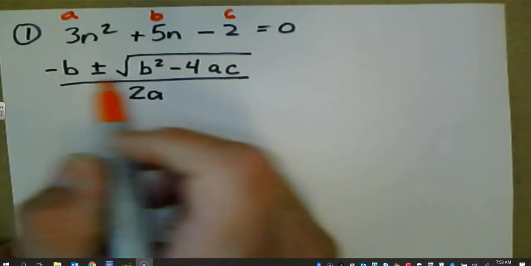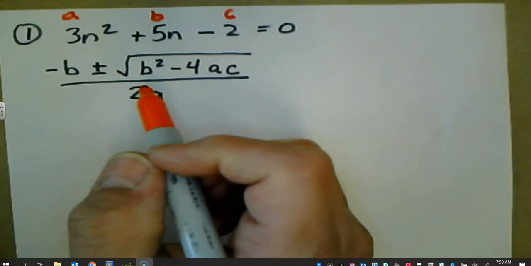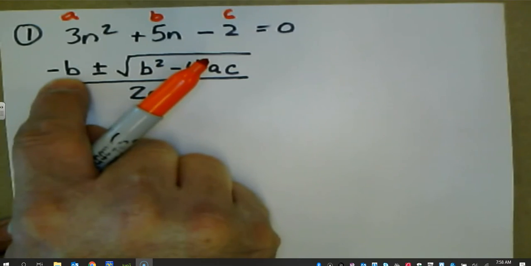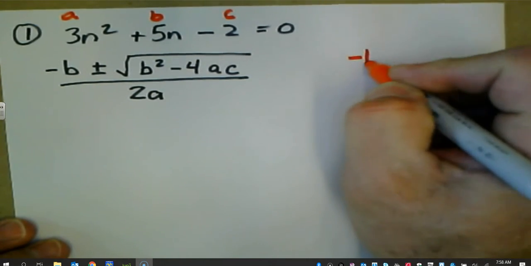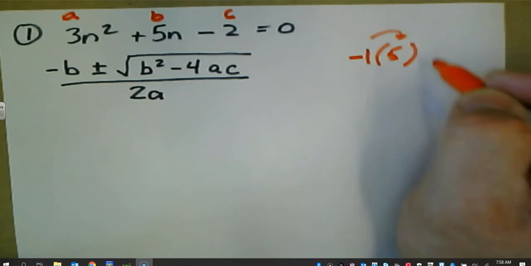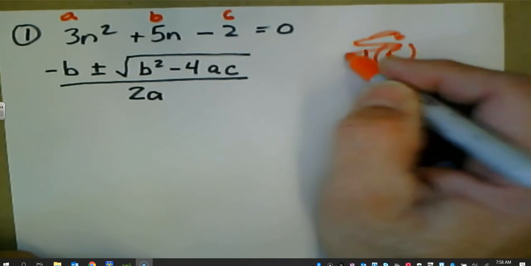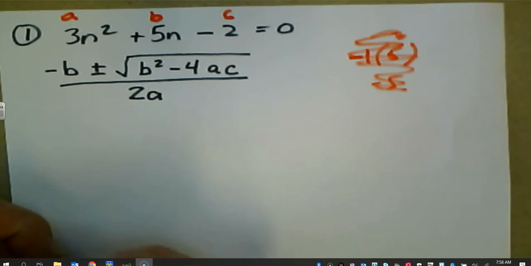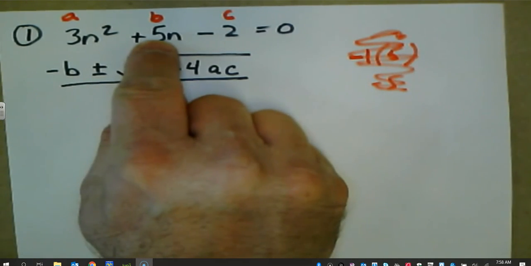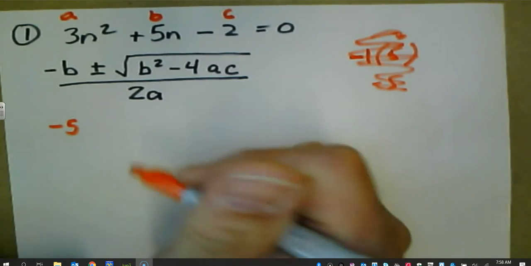So what I have here, and if you look at the reference sheet, and for you guys at home, that's going to be under materials. For you guys here, look at that reference sheet. This is what I do when I replace b. Ordinarily, I would say it's -1 times the value of b, which is 5. Well, -1 times 5 is -5, right? Or the opposite. So remember we talked about the opposite of? So this is the opposite of what b is. Well, b is 5, so the opposite of 5 is -5.